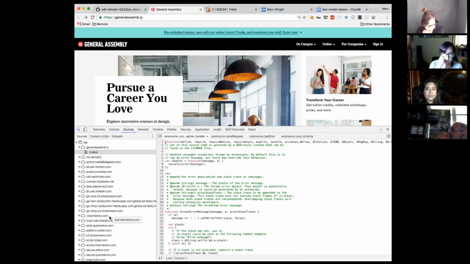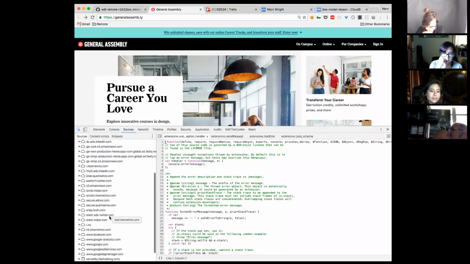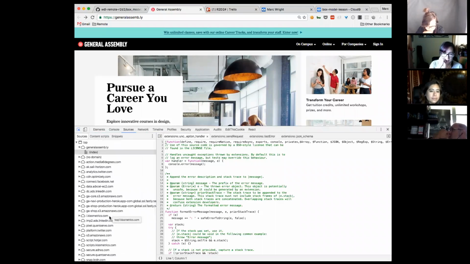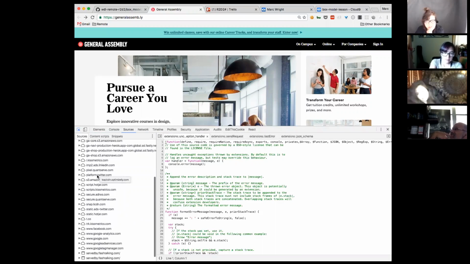So if you think about a web page as a finished dish, a meal, if you will, I think of the browser as an oven. And all of the JavaScript, HTML, and CSS pages that you get from a server, those are the ingredients. You request those ingredients, and the browser is just a huge oven that bakes those ingredients into this dish that we can consume.